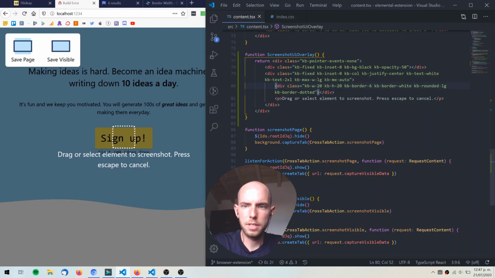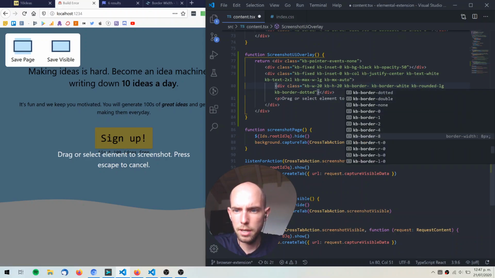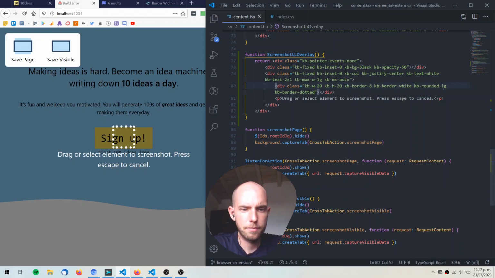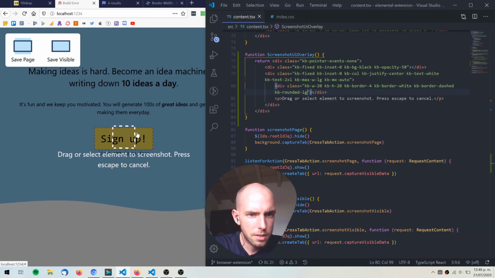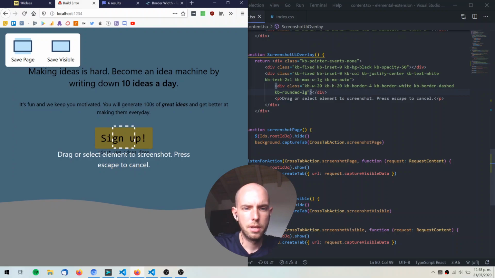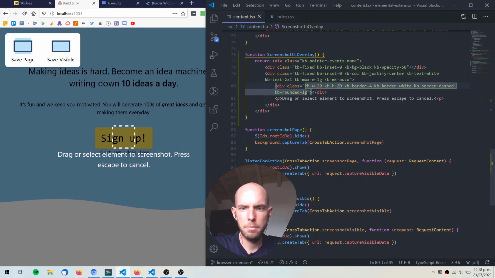If I do like border 6, what sizes are there? Border 8. Interesting. Maybe I prefer the dash. It's just the alignment seems to be strange, but that's all right for now. And maybe we'll do like a height of 16.